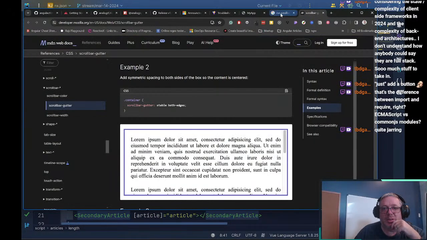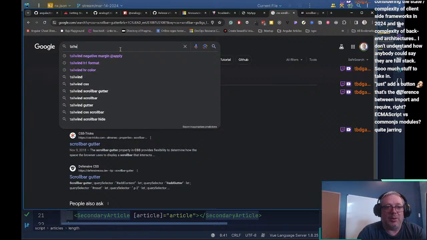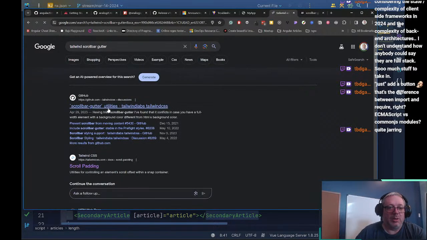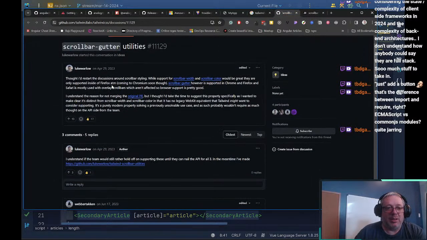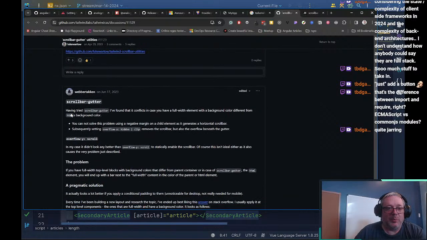Let's just see if they have Tailwind scroll bar gutter. They don't have it. You would have to add. Having tried scroll bar gutter, I found that it conflicts in case you have a full width element in the background.